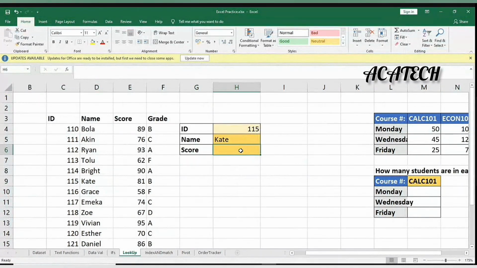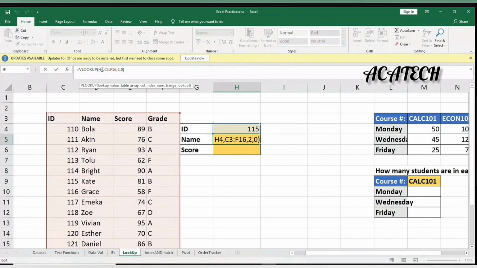So for the score, you can just do the same. If you drag it down, it will give you a wrong answer. But before dragging it down, let's formulate it. So this will be an absolute reference, H4. This should also be an absolute reference, because we don't want our data set to change, so that once we drag it down, it will not move down. So this is F4, but this can change, but we don't need it to change.